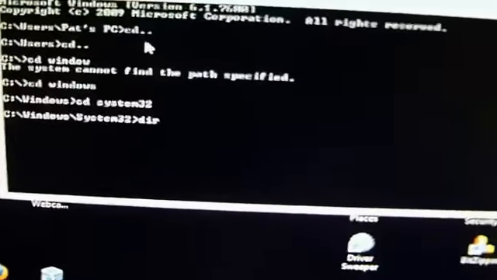Alright, I'm back in here again, and instead of just dir on its own, you type in dir /ah, like that. There's a space in between, and then it will come up with possible infected files.